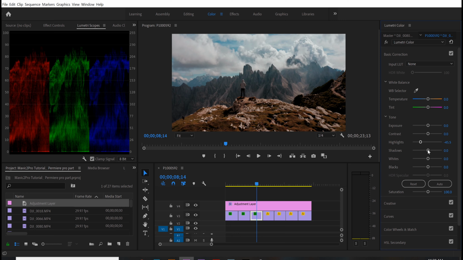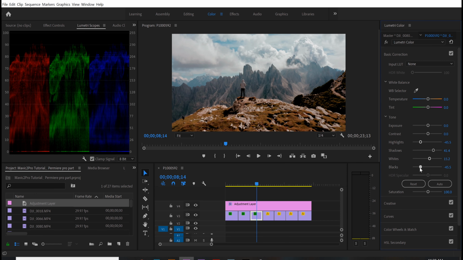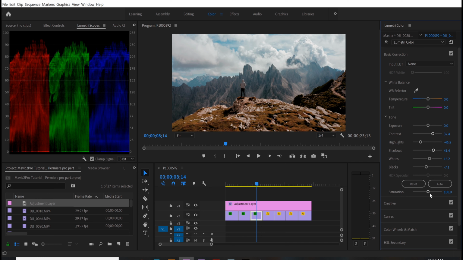Bring some details in the shadows, fixing my whites and my black points, adding a little bit of contrast, just a little bit of saturation. Next clip.